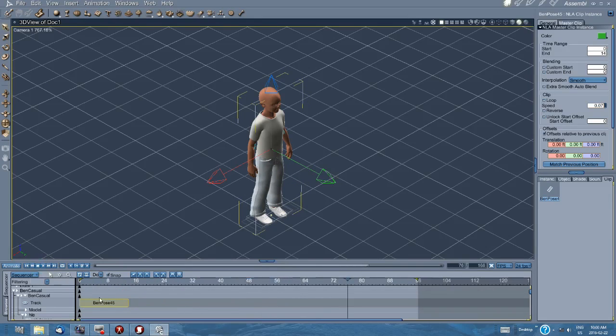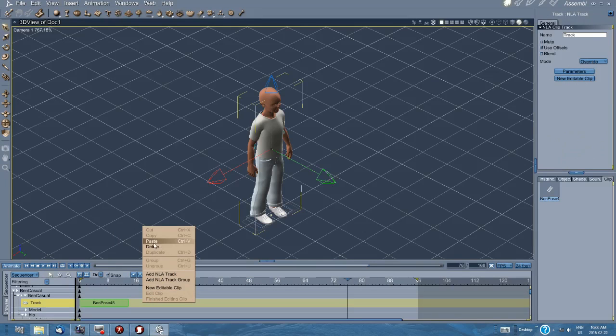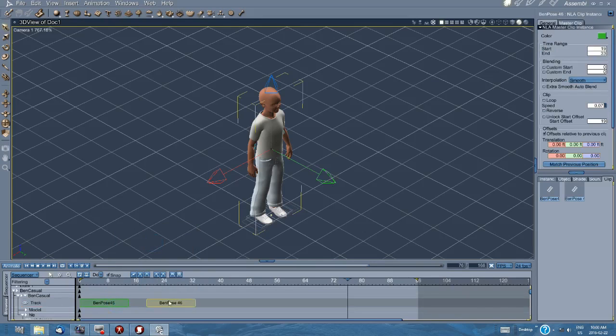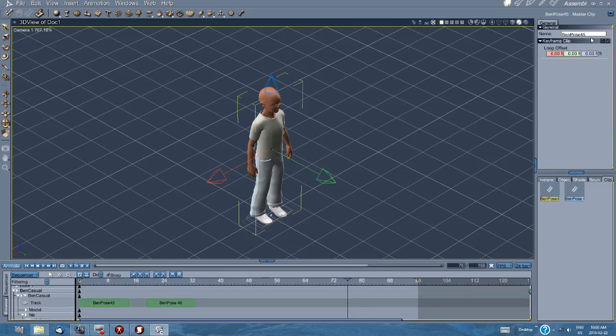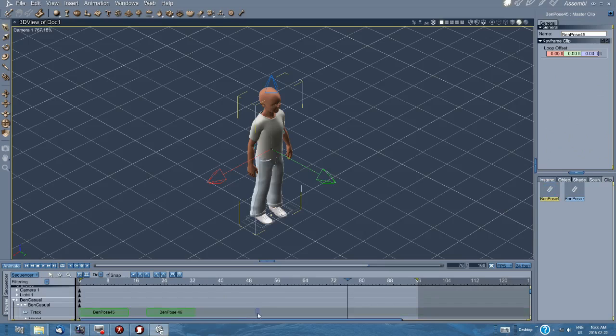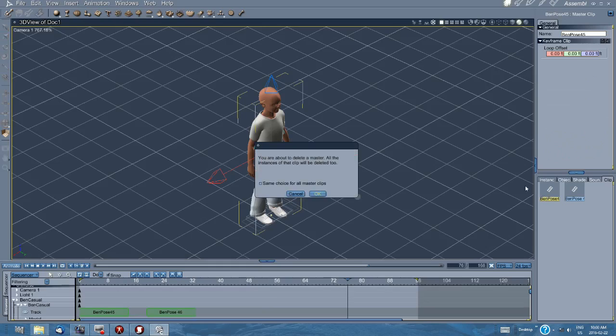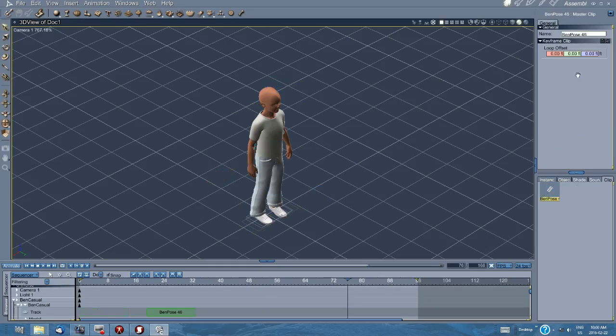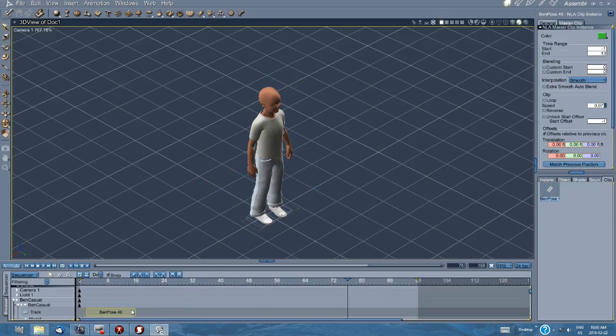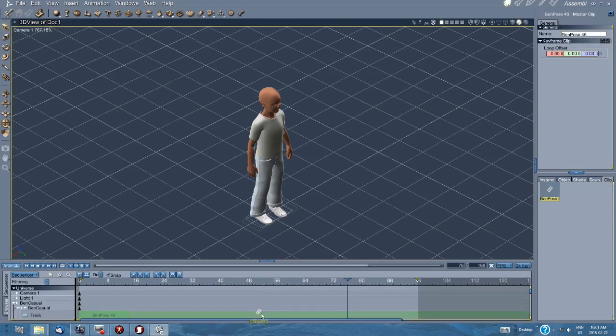And then what you can do, you can stop this. What you have to do is right click this and then copy, right click again and paste, and make sure you have the pasted version, which will now be here. And then you can delete the pose number 45, because if you drag this one back on, it's going to be the messed up version again. So delete that, and you can delete this, say OK, and then we should be left with the 46, which is what we want. So then you can reuse this guy wherever you want.